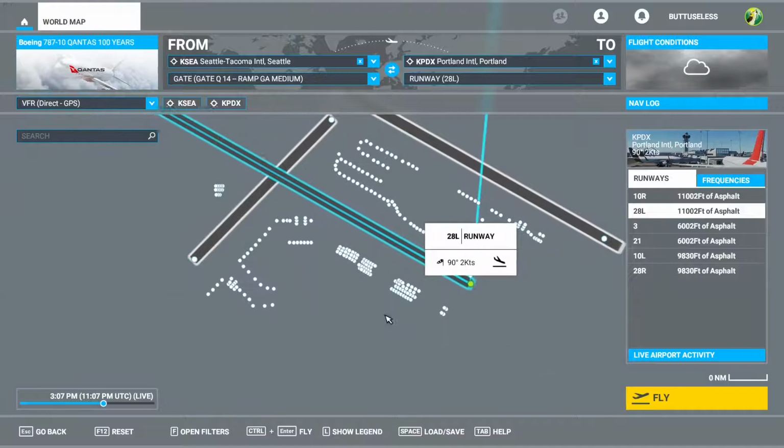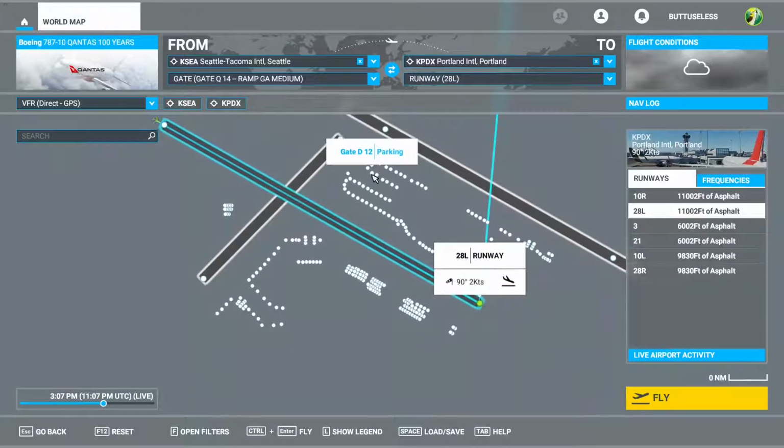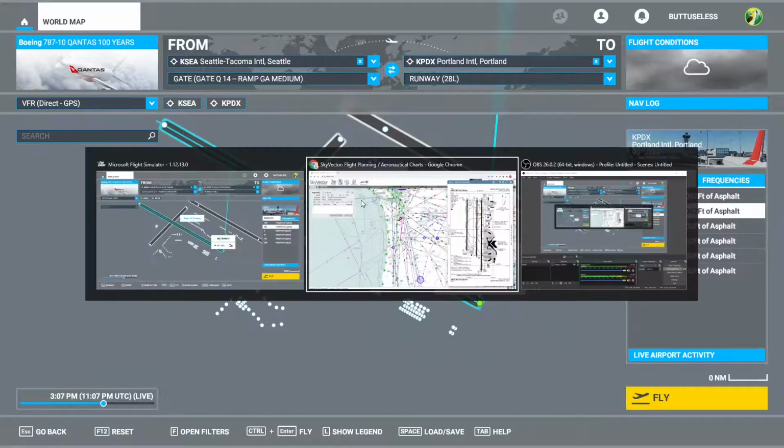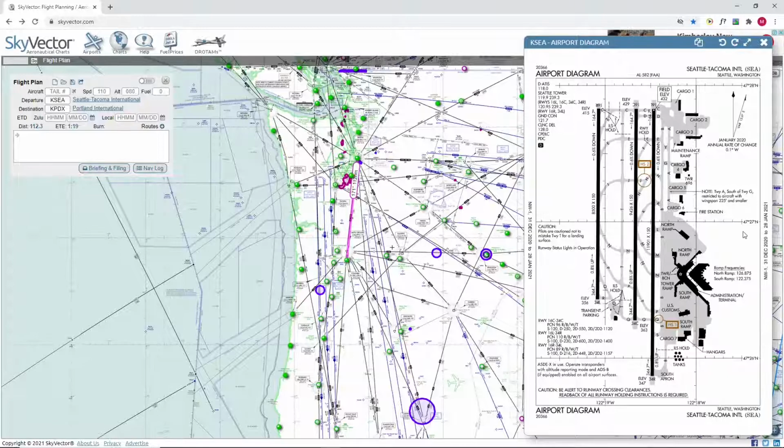You might want to make some notes of whereabouts you're actually going to park the plane in the gate. If you're on VATSIM and that, they might even give you which gate parking, and you'll need to find the correct taxiways to it. All the taxiways have letters on them, as you can see, and that you'll be told by ATC.